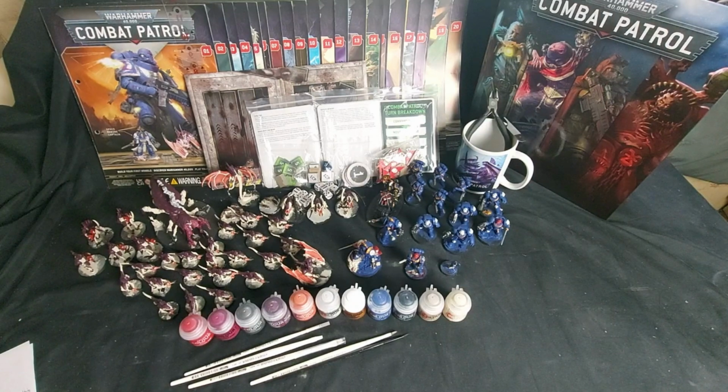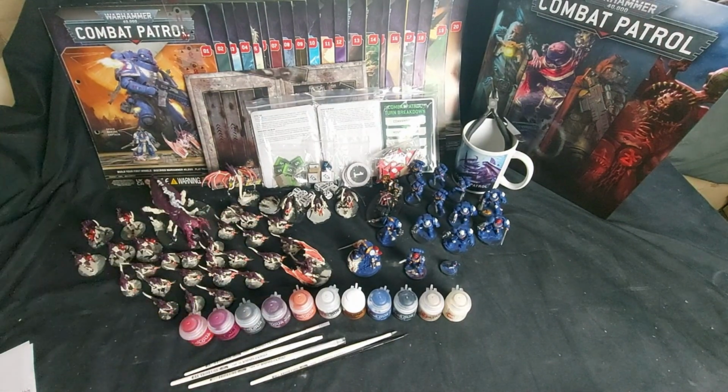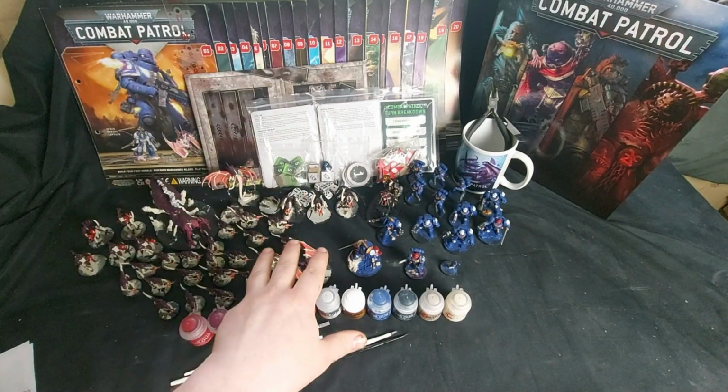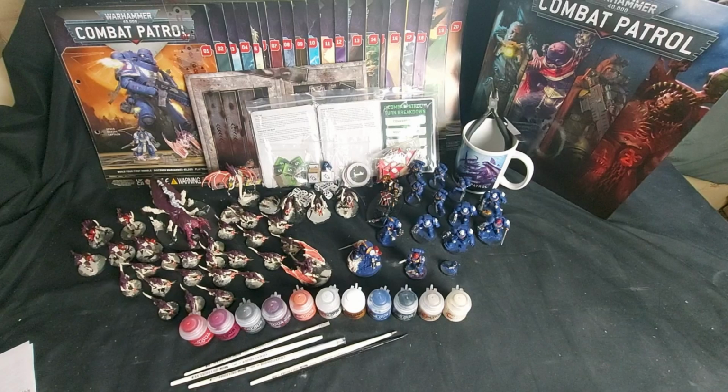So first off, let's look at the Tyranids. The Tyranid Patrol is a very, very stereotypical Tyranid Horde patrol force. Loads of little critters. As I said, we've got 20 Termagants with ripper swarms and 5 Barb Gaunts, backed up by your big beastie, your synapse creatures, and even some vanguard organisms as well.